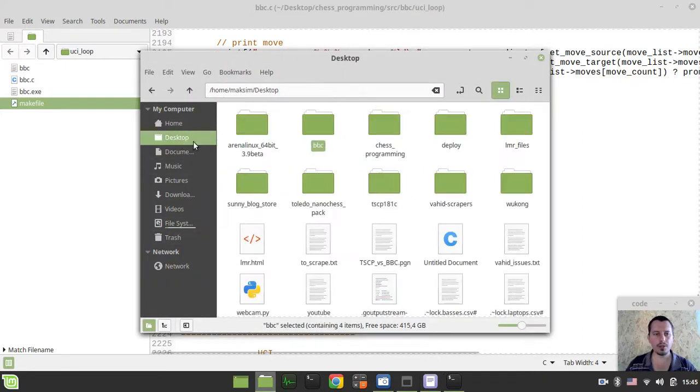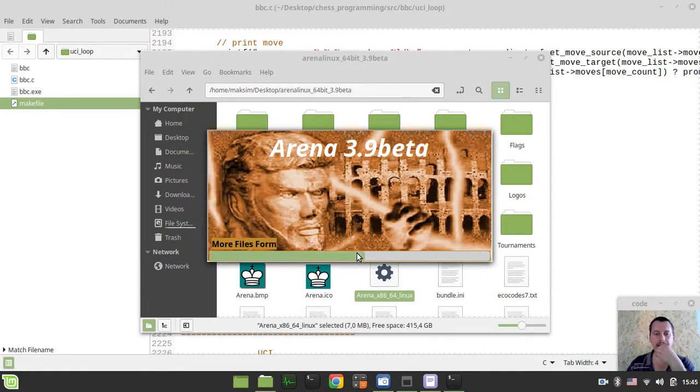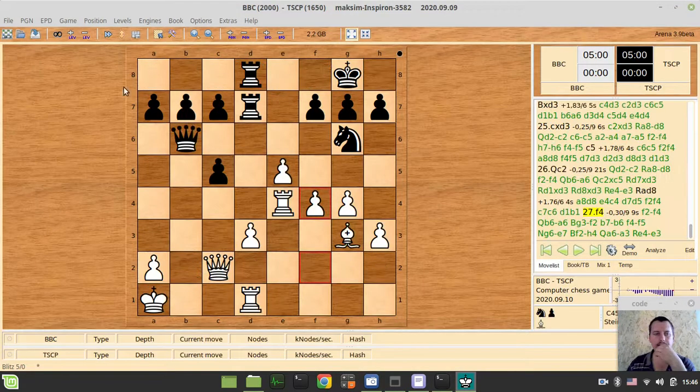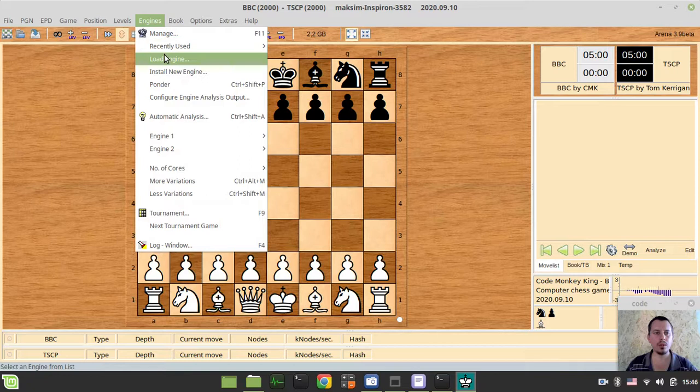So I just want to open my Arena, okay, and here I was testing the current development state of this engine that we're working on. So yeah, probably I would need to connect this almost every time because new folders are about to appear there.